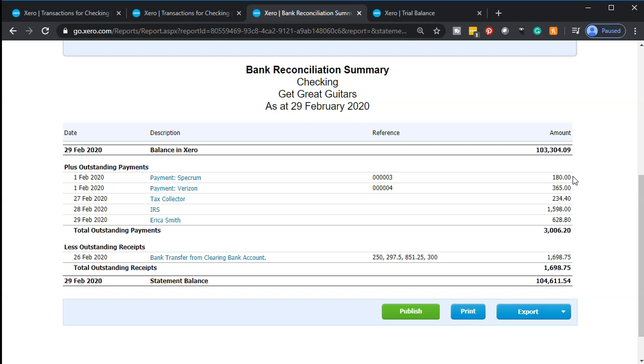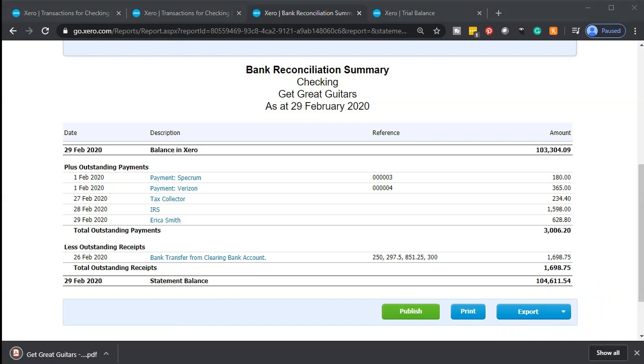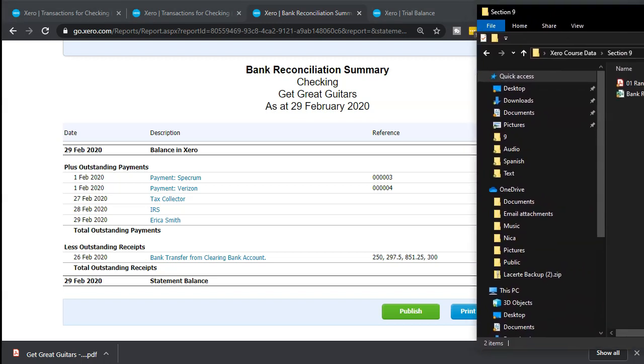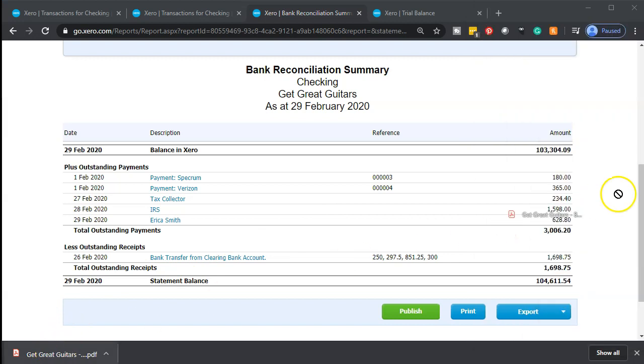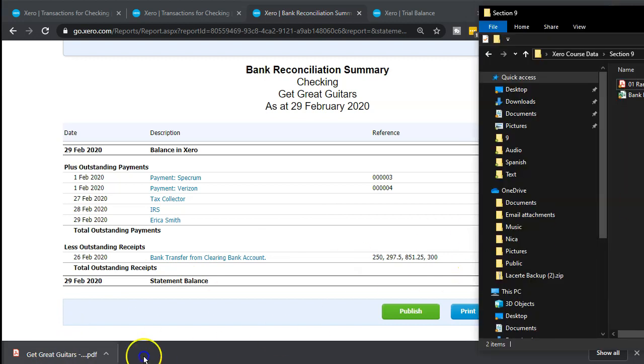these. All right, so now let's go ahead and print these out the same as we did last time. I'm going to export this to a PDF. Again, I highly recommend exporting these reports as you do them, because you want to have that external copy in case anything changes in the future. So I'm going to be bringing this on over to our folder.